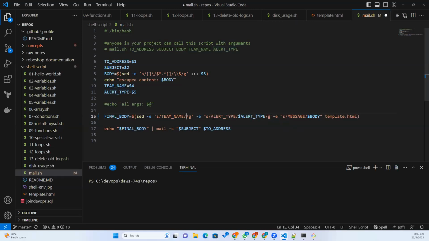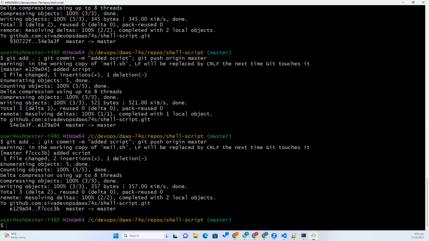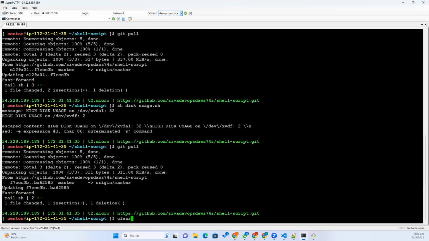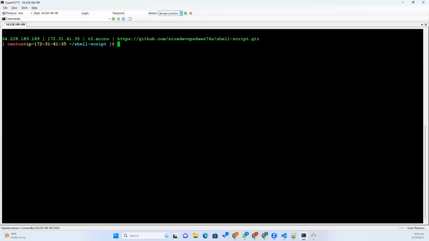This is team name. Okay. Team name, alert type, and message body and final body. So formatting generally will take time. If you are not interested, you need not concentrate on formatting the things. You can just proceed.